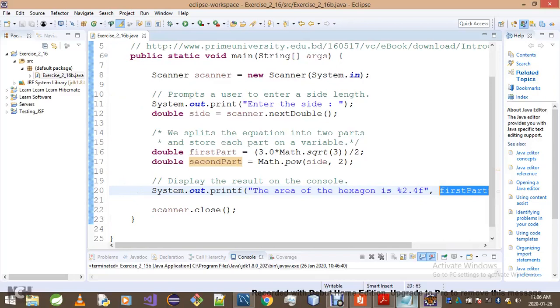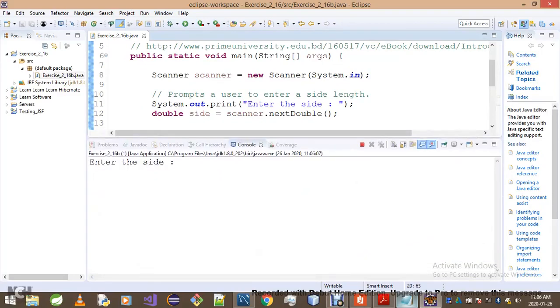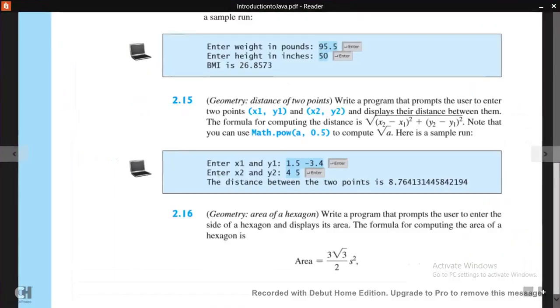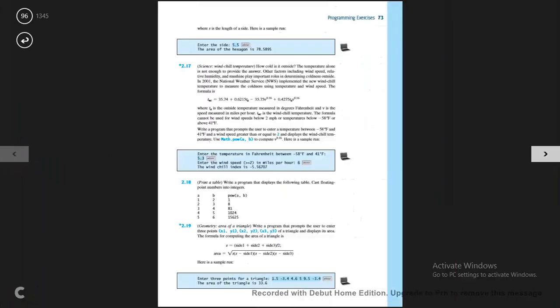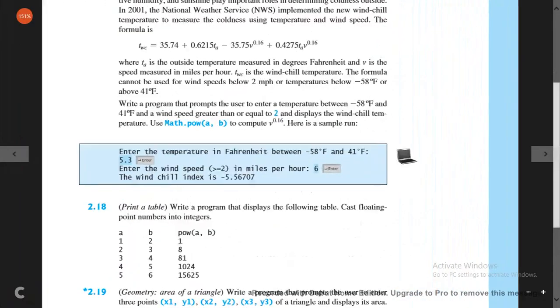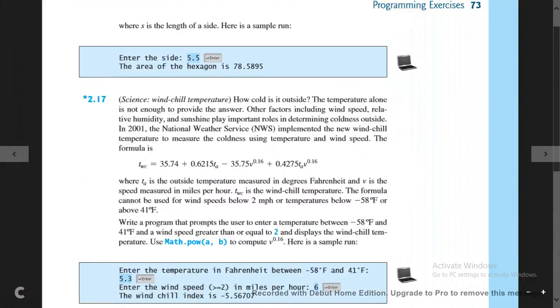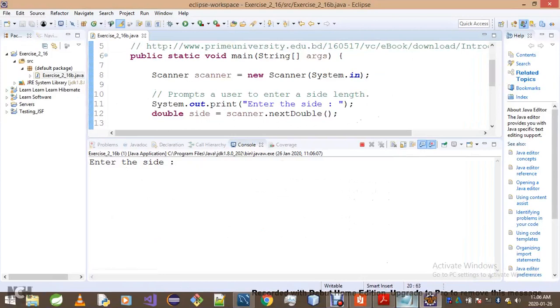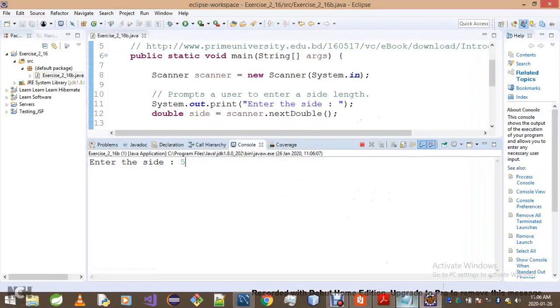With that being said, let's try to hit the run button, because we haven't yet checked our solution. Who knows, it might be incorrect, but I doubt it. Oh, let's see. Let's try to put a 5.5 and see what we get.